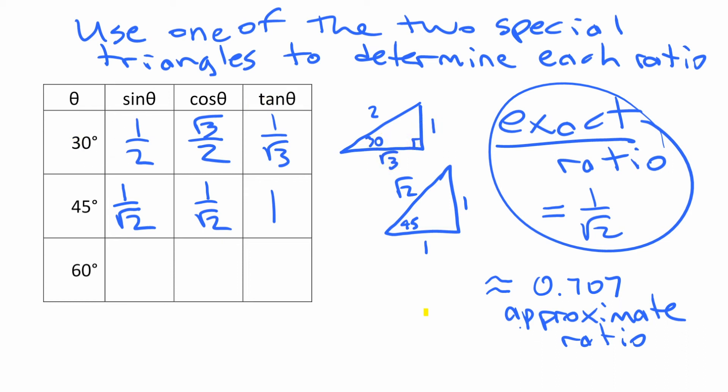We're going to use that same triangle to do 60 degrees, except we're going to draw it upright like this, so the 60 is down there. It's a little easier to think about. The 1 is in the bottom of this side, and the root 3 is across from the 60. 2 is the hypotenuse, so if we want sine of 60, opposite over hypotenuse, root 3 over 2.